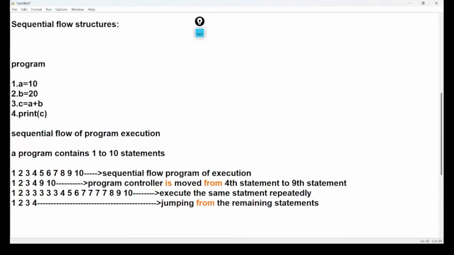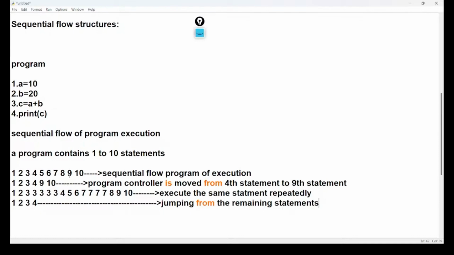Sequential flow means all statements should be executed. But if you want to move from one statement to another statement, sequential flow of program execution is not happening. If you want to repeat the same statements again and again, sequential flow is not happening. And if you want to terminate the program after executing some lines, again sequential flow of program execution is not happening.